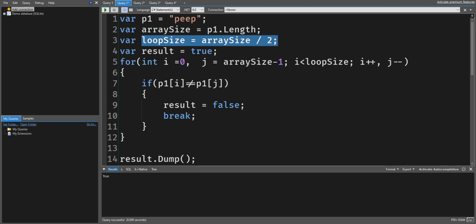We are trying to compare the first element with the last element, the second with the second last, and in a situation where those don't match, we have the fail-fast approach. We change the result variable and break the loop, so we don't need to process other elements when we find that there is an issue.